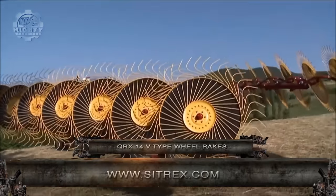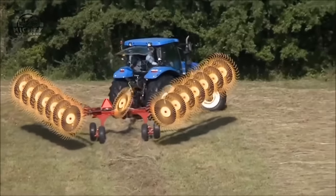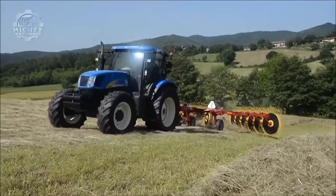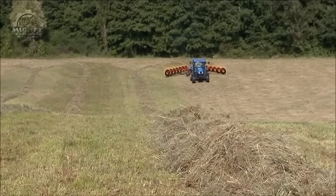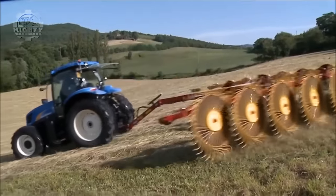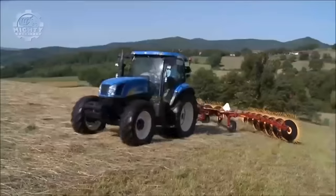Just by looking at it, you can definitely tell that the structure of this machine is different from the rest. This is the QRX-14 valve type wheel rake, used to efficiently gather the cut hay into windrows for baling or chopping. Thanks to its 14 wheels positioned in a V-shaped formation, it can gently rake and gather the hay in multiple rows over a short span of time.